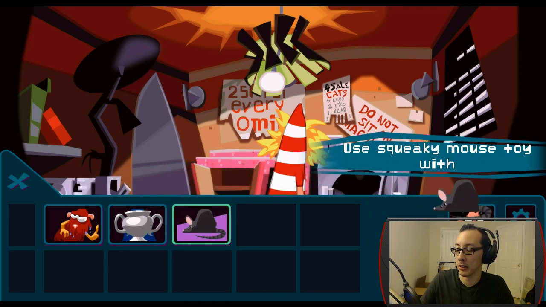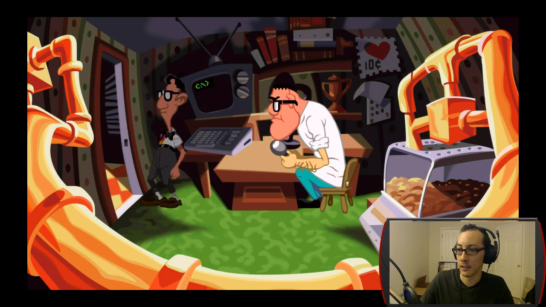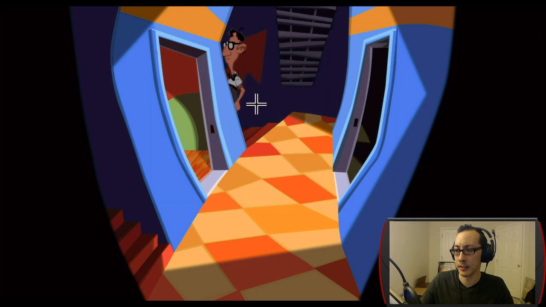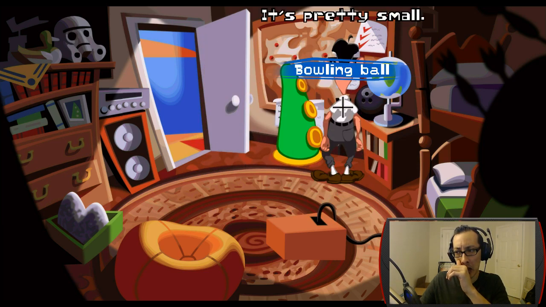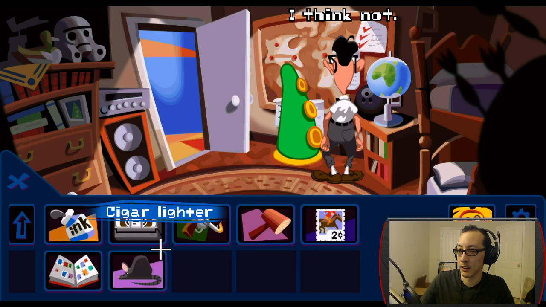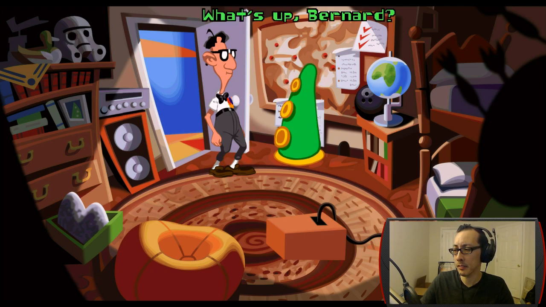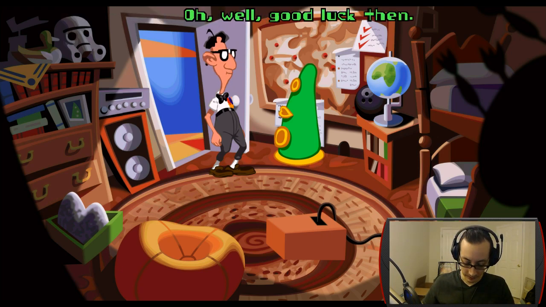What am I supposed to do with the squeaky mouse toy? Maybe I give it to somebody? Let's see. I think there's a mouse... There is a mouse hole in the green tentacle's room? Yeah. President Ailing, Tentacle steps in. I'm in charge here. Yeah, let's go downstairs. I think green tentacle is in one of these rooms? Yep, okay. So there's a mouse hole. It's pretty small. Can I use... I think not. Let's talk to him. Hey! Does he need anything? What's up, Bernard? Not much, actually. Still saving the world and all that. Oh, well, good luck, then.